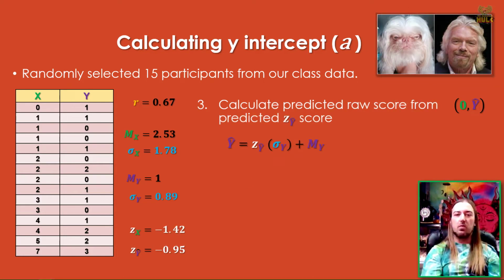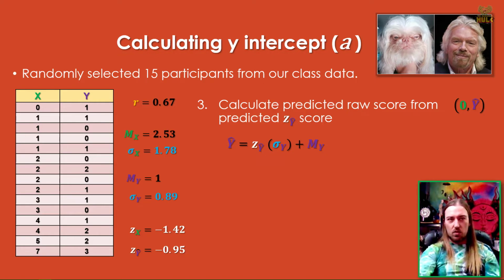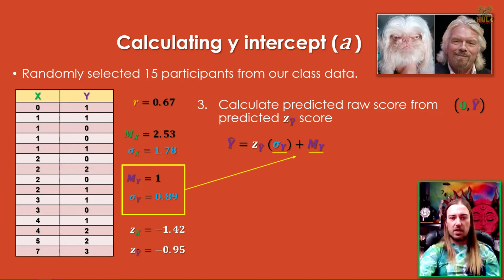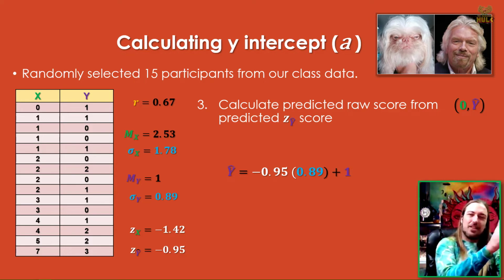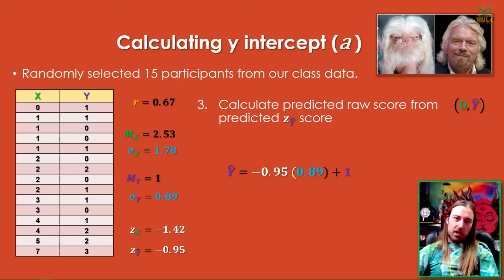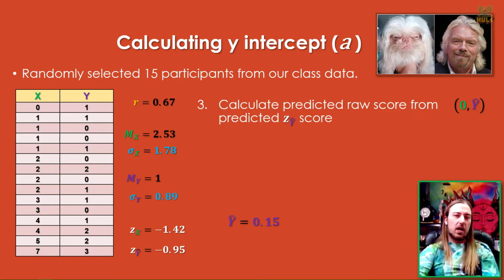Okay, so in order to do that, we use this rewritten z-score formula. This is just the same formula as for z-score, it's just solving for y now instead of for z. So we are looking for y hat, that thing all the way on the left. We can plug in our z of y score that we just got on the previous slide. We already know the mean and the standard deviation of that y data, so we can plug all of that information in. We get negative 0.95 times 0.89, the standard deviation of the y data. Notice we're using y data right now because we are trying to figure out y. Earlier we used the x because we were trying to find the z of the x data. Okay, so negative 0.95 times 0.89 plus 1. Okay, it's very simple. Do the math. Simplify it again, and you get y equal to 0.15.